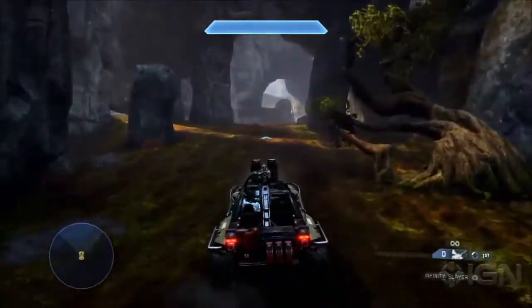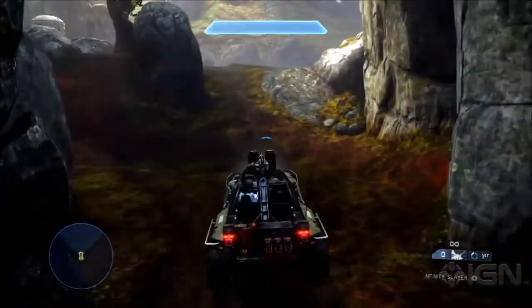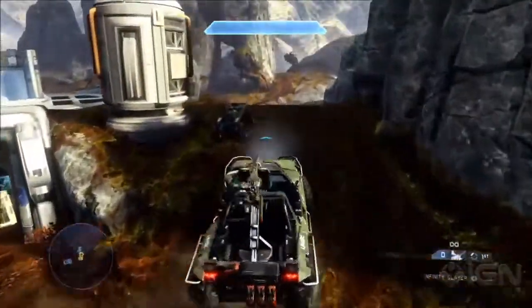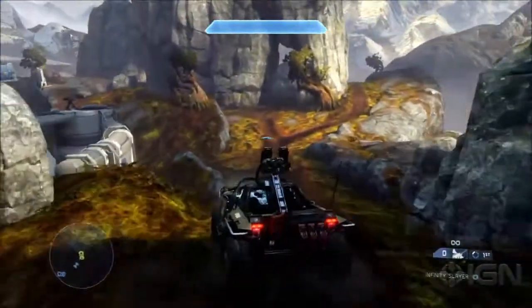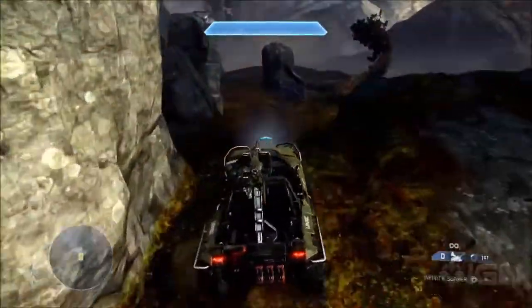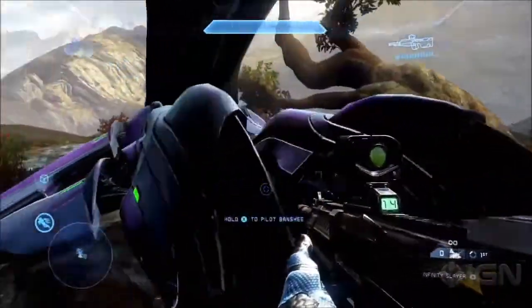While there are vehicles, there's also a lot of on-foot combat. In addition to that, and I think we'll be turning the corner here soon, you'll also see that there's a Banshee in this map. Yes, it's a smaller map. Yes, there is a Banshee, but it really does work. There's plenty of cubby holes that you can hide from the Banshee. There's opportunities to hijack the Banshee.